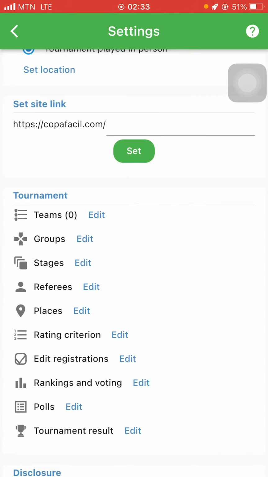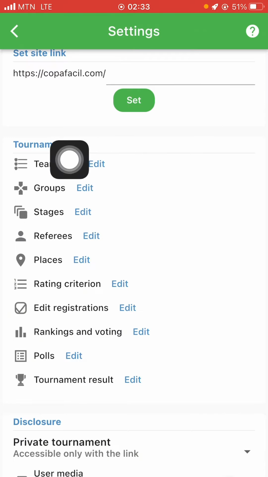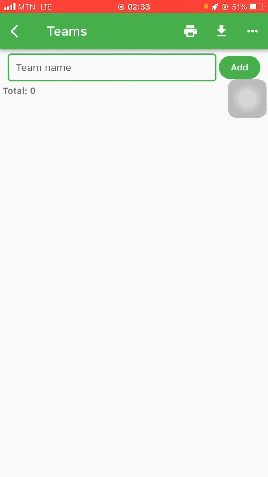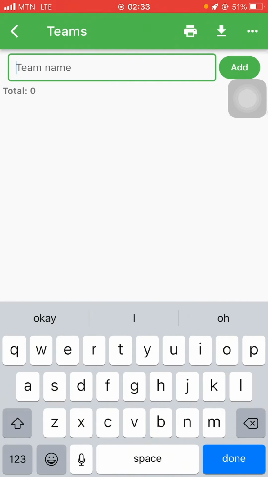So what we need to do here is come to this section, that is the tournament section. That is where we can edit the teams, the number of groups, and also the stage, maybe if we're trying to manually change some things, right? So we come to the teams. Like I said earlier, we are creating a standard 32-man tournament, right? So we need 32 people or 32 teams. So you start inputting the people or the teams that will be participating in the tournament over here. So let's start by doing that.